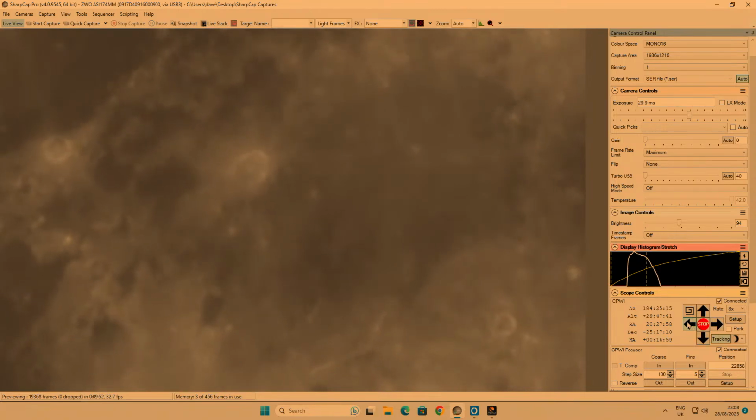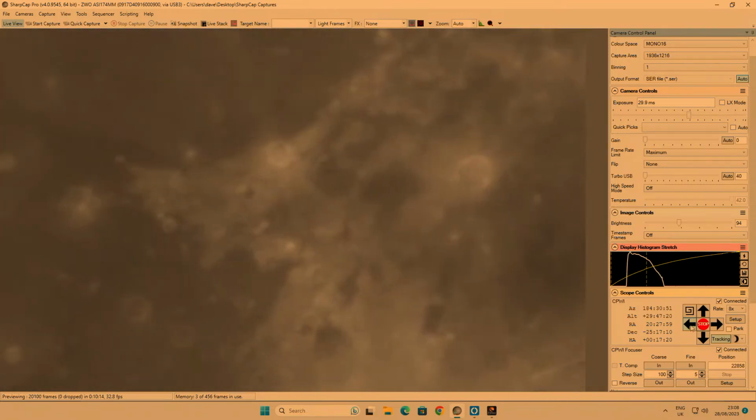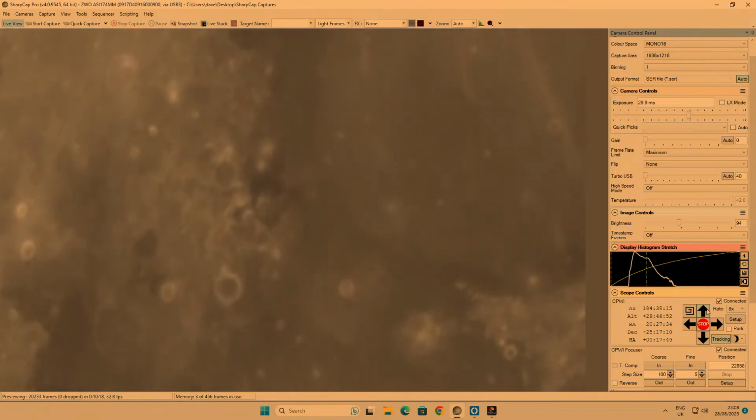So I'm on the moon, as you can tell, this evening. I hope the audio is okay. I had some issues with the microphone earlier on. Anyway, I've currently got the Edge 11 set up with the 2.5x Barlow on it. It's giving me a 7000mm focal length. And the conditions are not too bad. There are some clouds floating around, but hopefully the bulk of them have disappeared.